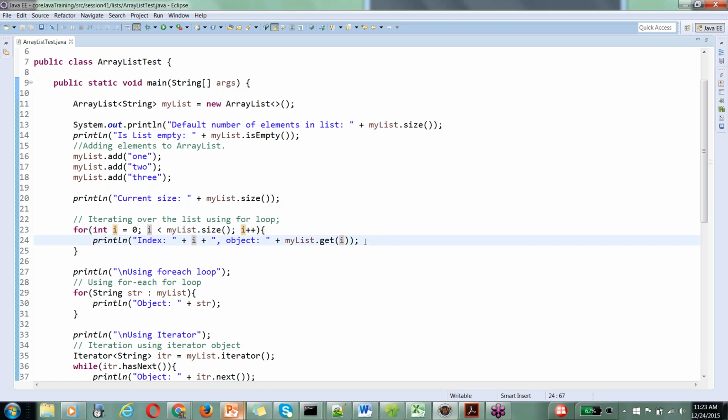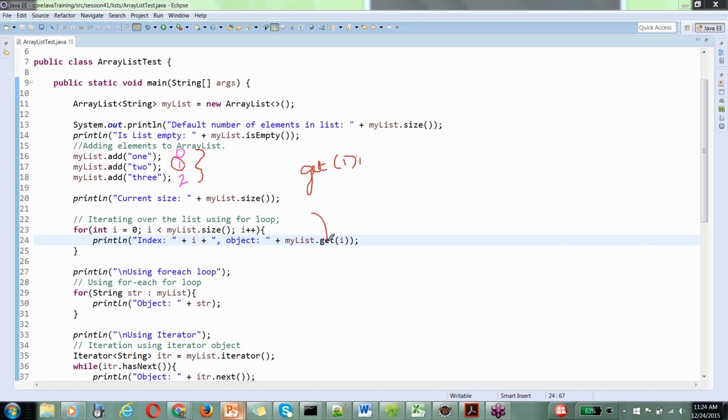If you want to get the element at index 1, you can use get(1). Directly you can specify an integer index number.